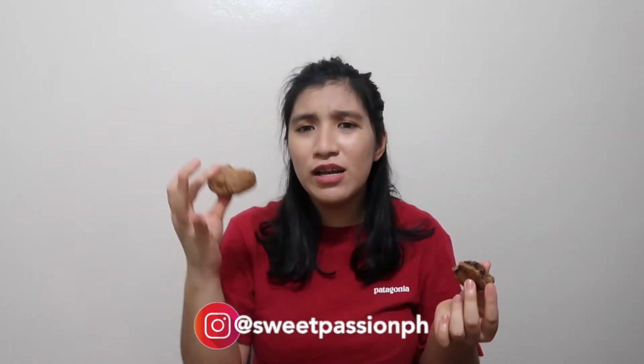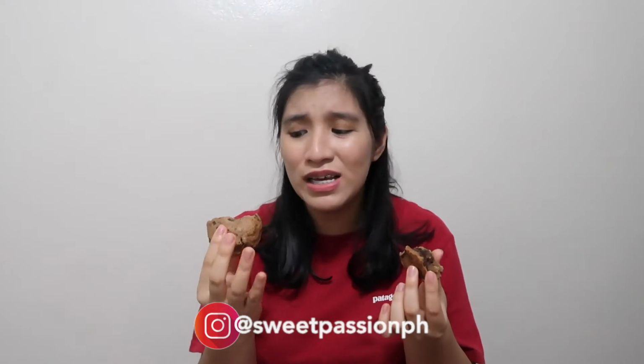So good. I really could taste the nuttiness in this cookie and it's really a different experience. As in, I was telling you a while ago that I'm looking for a cookie that's close to Scout's Honor cookies, but let me forget about what I said and just eat these cookies. It's a whole different experience for me and I'm loving it. The nuttiness and sweetness of this cookie is really so good.